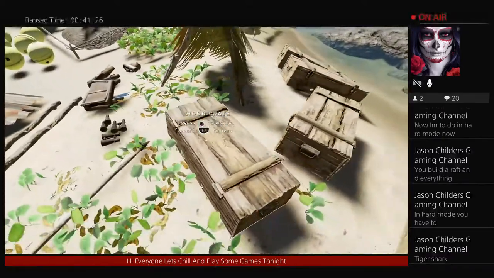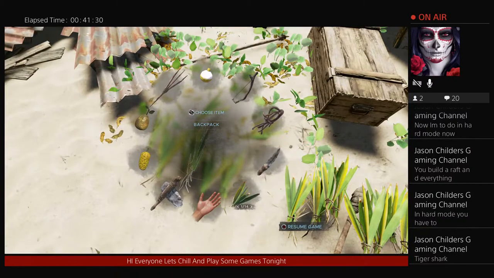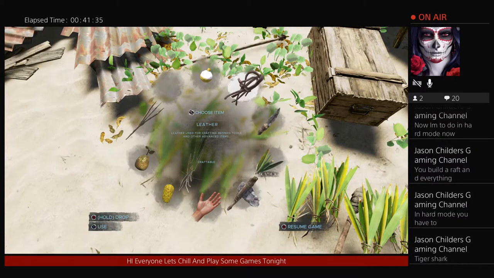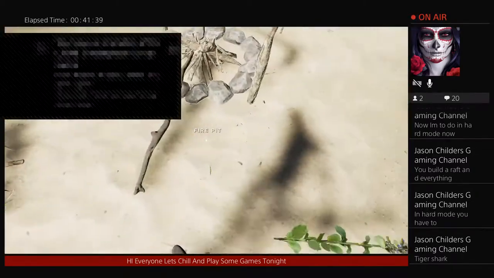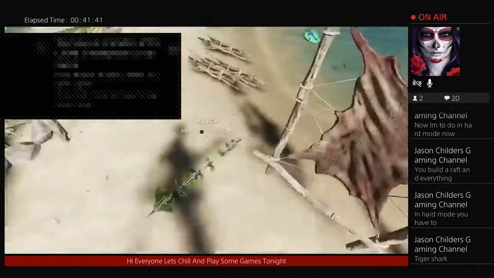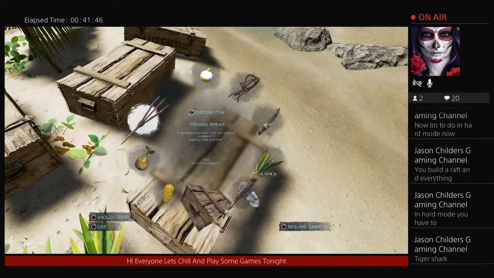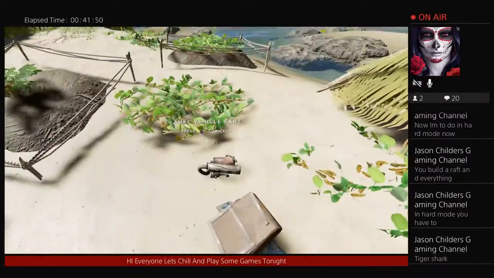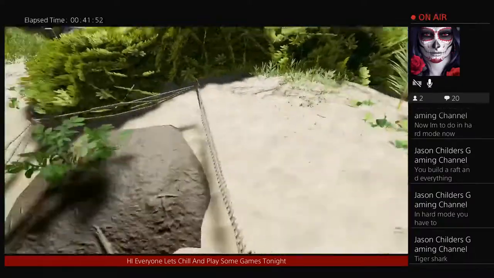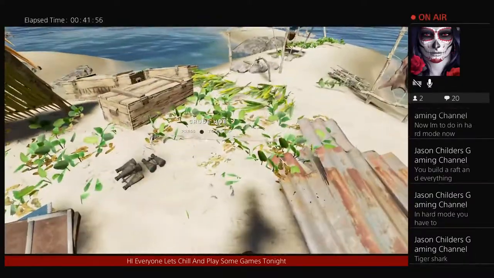Okay, let me get my hoe first. Hold up, guys. Hold up. Wait a minute. Throw my bow on the ground. Jason says normal spear. Okay. I will use a normal spear then. So I'm gonna make a couple of spears with sticks then. Where's my hoe? It's just like a pointy stick to kill the shark with, like a spear.